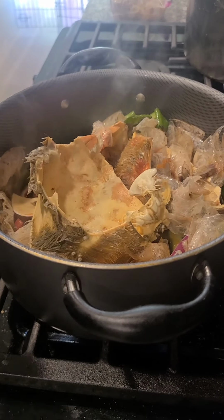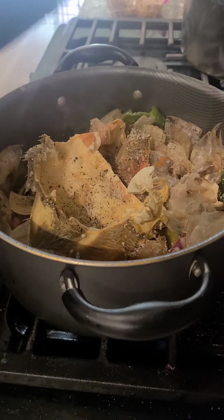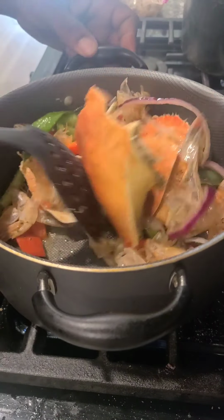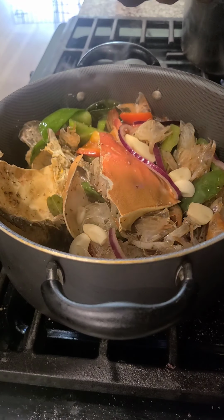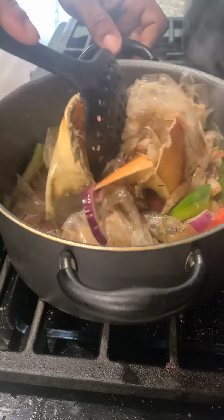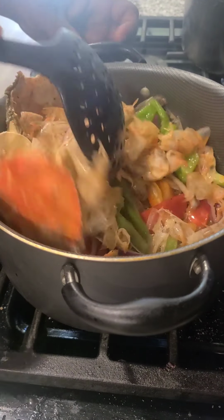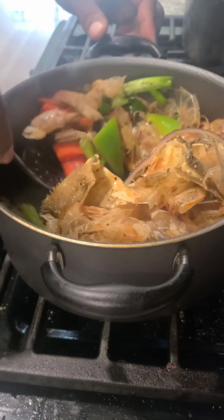In the process of making this, what you're going to see I'm going to do, I'm going to flash. I just got done dropping my seasoning as far as like kosher salt, peppercorn, and right there what you just saw me sprinkle is about a half cup of E&J Brandy. I typically use a brandy or a whiskey and use a half a cup when you do this. But the thing with when you use the alcohol, and you can use like your sherry wines and things like that, you want to burn the alcohol taste off. So when I first started doing this, you'll see that everything's mixed in, but I'm still sauteing it like that so that I can burn the alcohol off before adding the water so that I can actually just get the flavor.